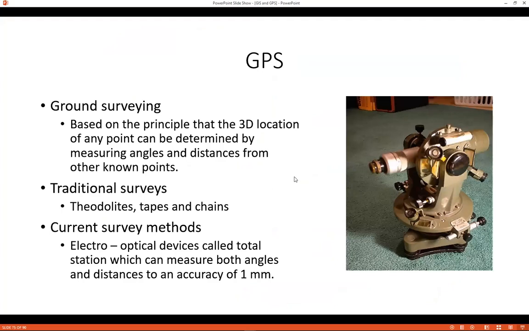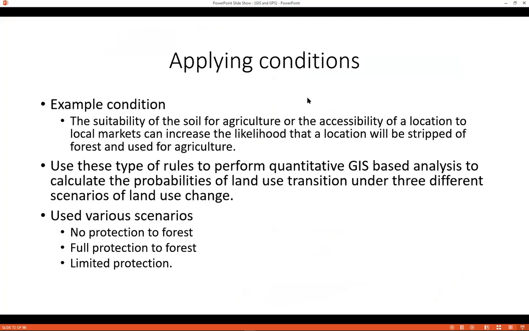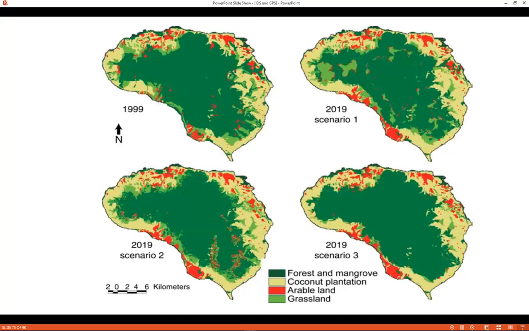Then comes GPS and survey management. So this is another topic. Till here we see that GIS can be applied for multiple studies, and it can help you form policies, develop your methodologies, develop your database, develop your analysis and knowledge base.